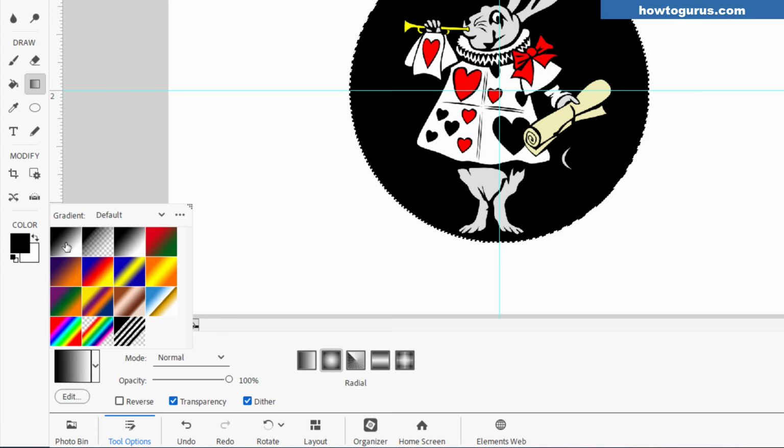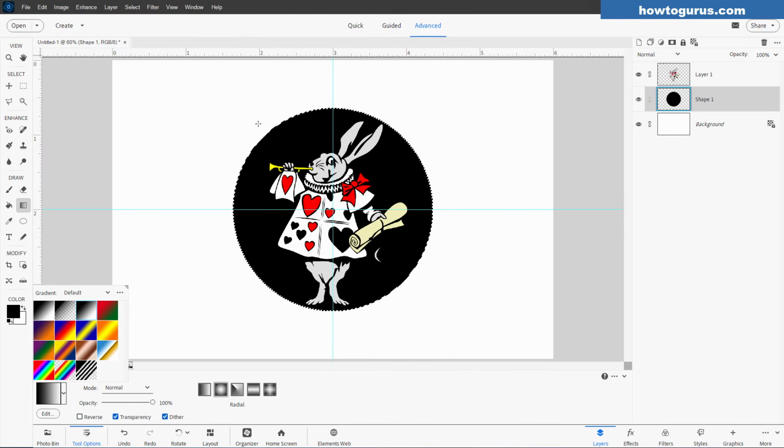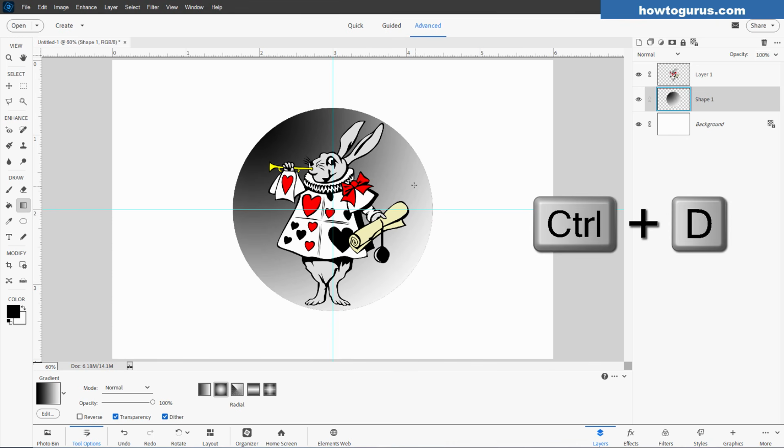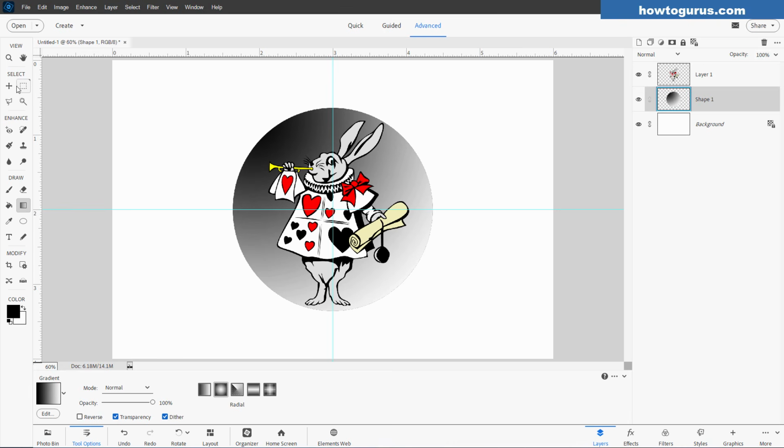Let's now go over here to the Gradient tool. I have my gradient set at the first option here, which is foreground to background. I'm using a black to white, or if you want to go over here and use black to white here, or anything else that you want to use, that's fine. I'll just use black to white for this demonstration. And I'll go outside the circle up here and pull down to outside down there. And that puts a gradient inside that selection. Okay, Control-D to deselect. Go back up here to the Move tool.